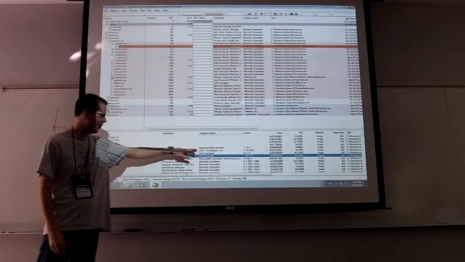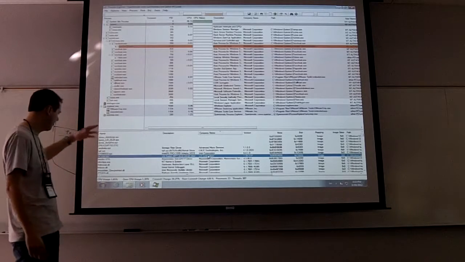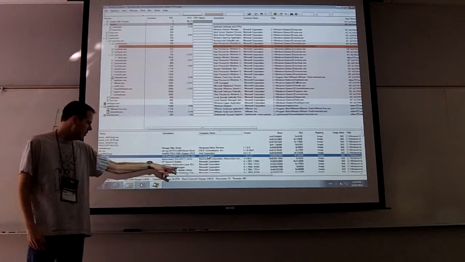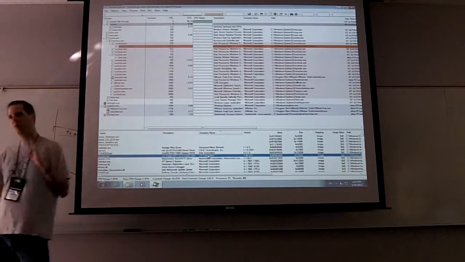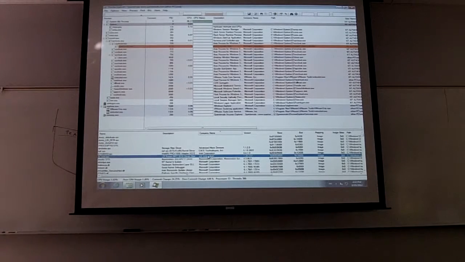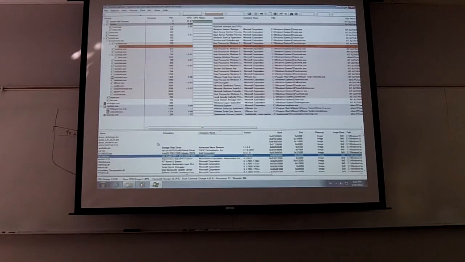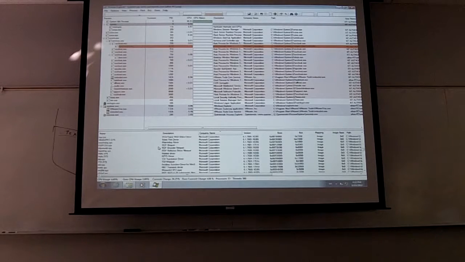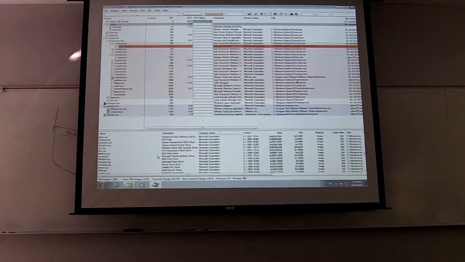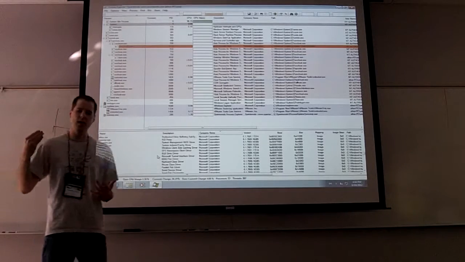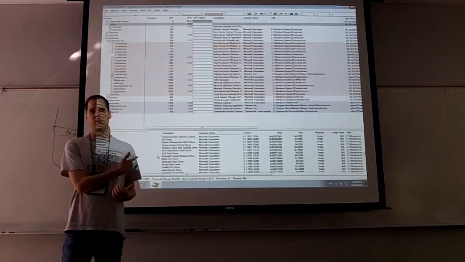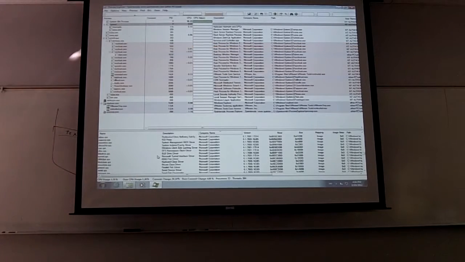You see the storage filter driver from AMD, Advanced Micro Devices. You'll see the serial kernel debugger. You'll see the hardware abstraction layer. You'll see a whole bunch of things that are associated with running the Windows kernel. It is the ultimate goal of malware to run in the kernel. If you want to be a rootkit and you want to hide registry keys, hide processes, if you want to be able to do anything that you want, you run in the kernel. And the benefit of running in the kernel is no one can stop you from doing it. Once you're running in the kernel, you can't really stop it. It can do whatever the heck it wants.